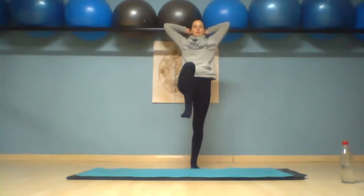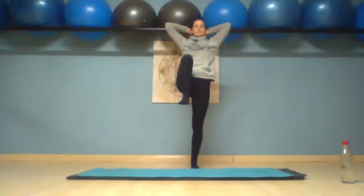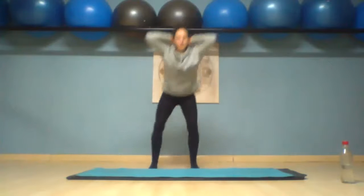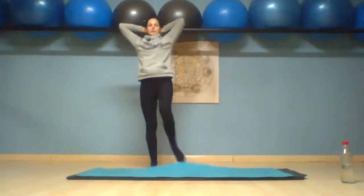And we hold. Shoulders out of your ears. The knee is lifted as high as you can. Hold for 10. 9, 8, 7, 6, 5, 4, 3, 2, 1. Squat again. And then we lift the left and we hold.